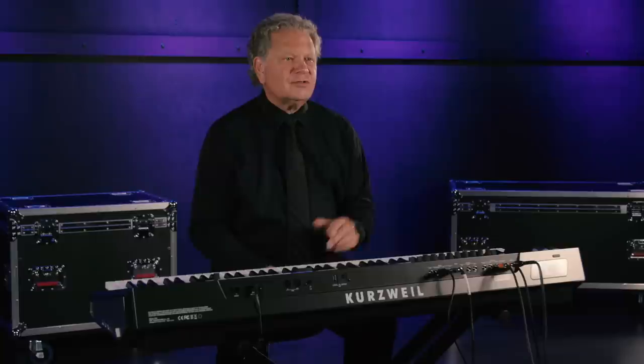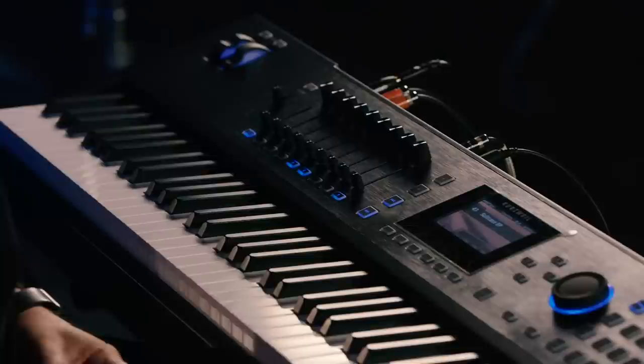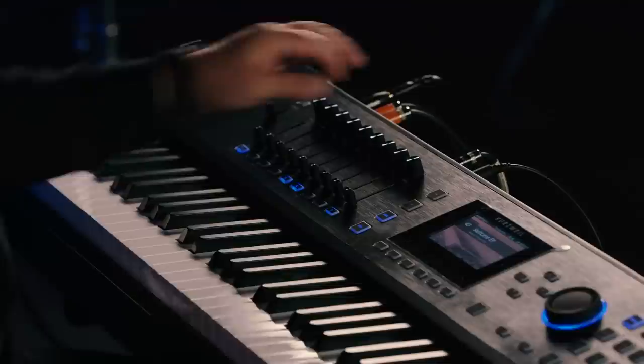Very clean representation. You can hear the tine barking sound when you dig in. Very smooth response. Very, very nice. So I'm just going to dress it up a little bit. I'll hit a phaser button. Immediately, the controls have been assigned to phaser. I have phaser amount on a slider. I have phaser rate on a knob, so I can adjust the phaser.